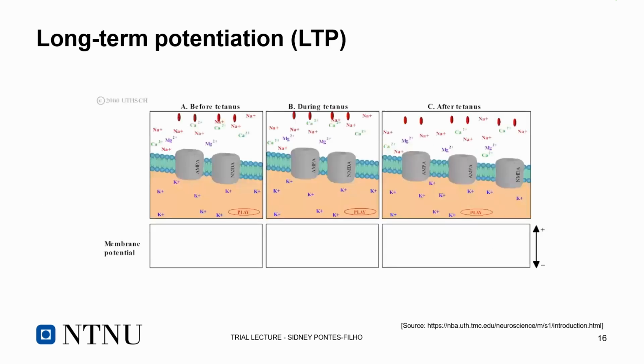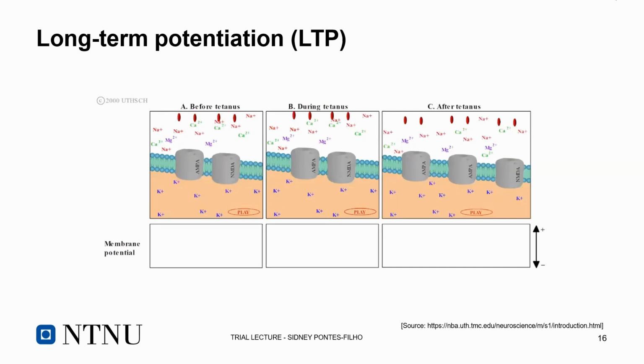And how does Hebbian plasticity work? We have this long-term potentiation, that is LTP. It was good that I explained biological neurons first, because we're going to see sodium ions, potassium ions, also magnesium ions and calcium ions. Okay, and we have two types of receptors: AMPA receptors and NMDA receptors. And the red circles that you see at the top of the videos are the glutamate neurotransmitters.